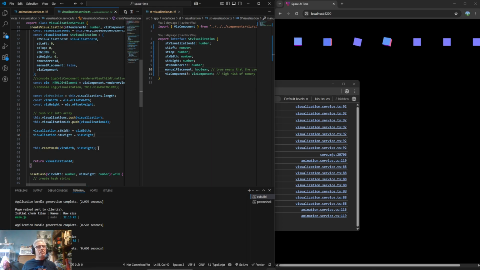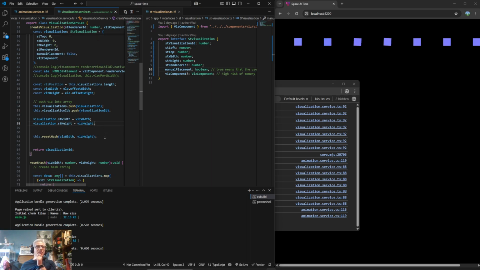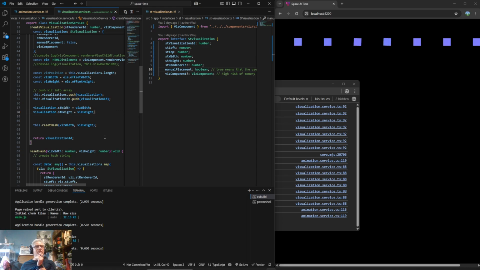And I think in order to do that, I have to go through all of them. So it's already been added to the list because that's what happened here. So now we want to go over all of them and set their left side independently. And there's really no reason to do that in this function.